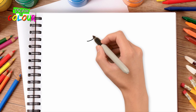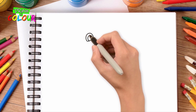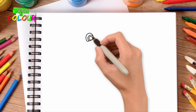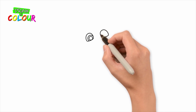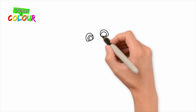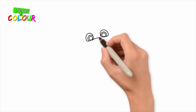Draw the eye with a diagonal line and a semicircle, and two small circles for the pupil. Do the same for the second eye. Draw a horizontal line and a curved line for the nose.